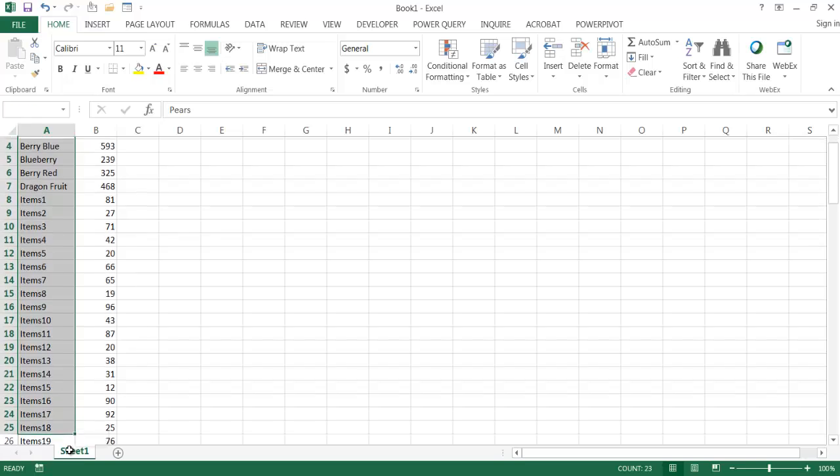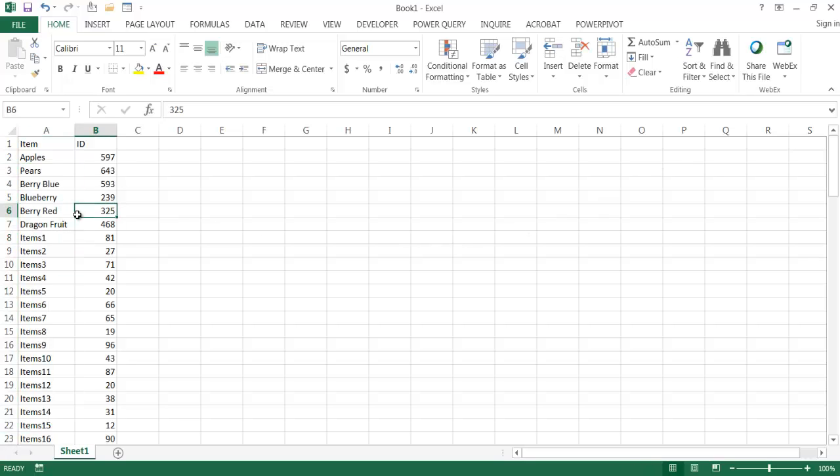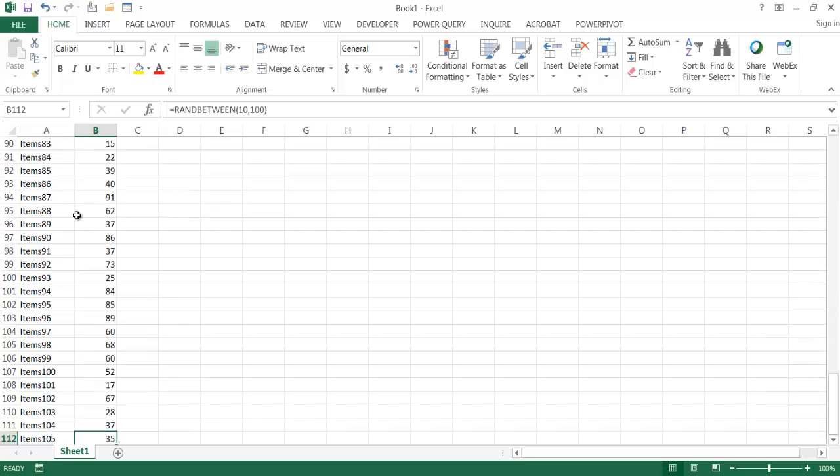Maybe it goes down a lot, or it's something where it goes across a lot, and it goes across the worksheet from your view. And maybe it's troublesome to always have to go all the way down to the bottom and create a new item. Let's say we'll just call this item items 2, 3, 6, 4, and this number we'll just make up something like 4, 3, 4, 6, 7, right? And it's kind of a hassle to do that.